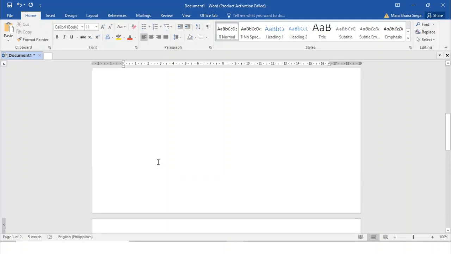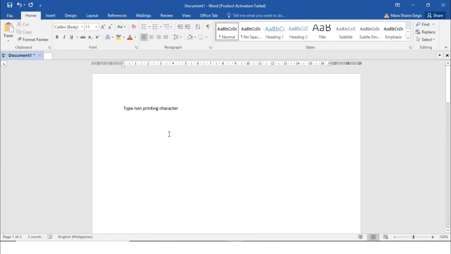Now, next we will discuss entering document text. Entering document text is easy in Word, since Word sets default margins and line spacing measures for newly created documents, and Word Wrap automatically wraps text to the next line as it reaches the right margin. To separate paragraphs and create blank lines, press Enter. I think all of us know that already, no? Just click Enter if you want to go to the next line or paragraph.